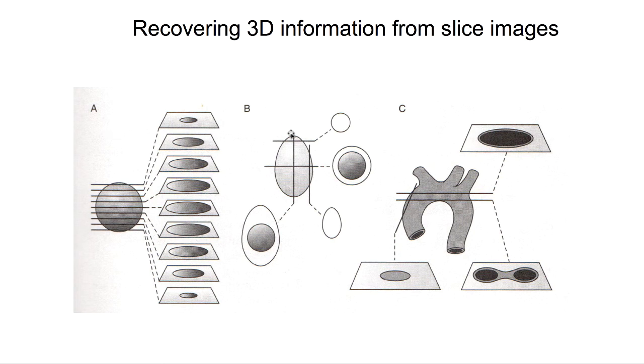And in B, this is a bit more complicated. So let's say this is an egg. If you get a center section, it will look like this. But by having sections from many angles, and then integrating this information, you will have an idea of the shape, which has a darker nucleus, a core, inside. This is a bit more complicated. To get information about this, you need quite many sections in many directions, but in the end you will have an idea what the 3D structure looks like.